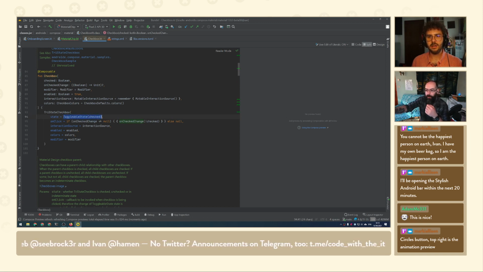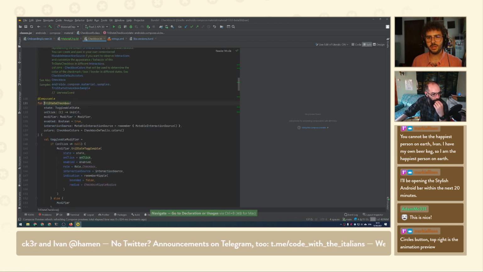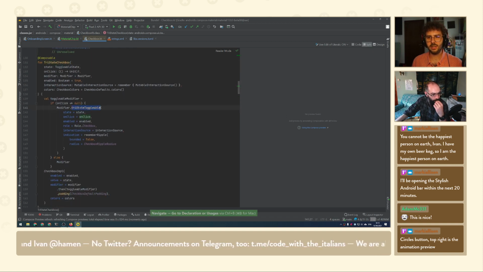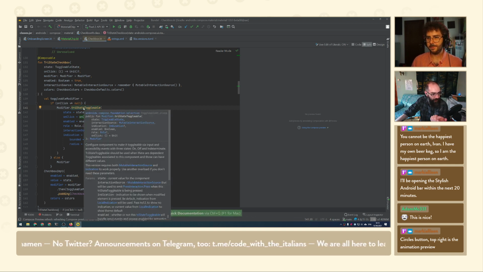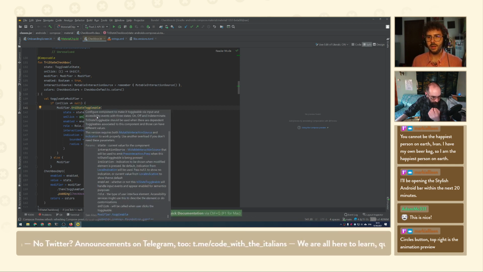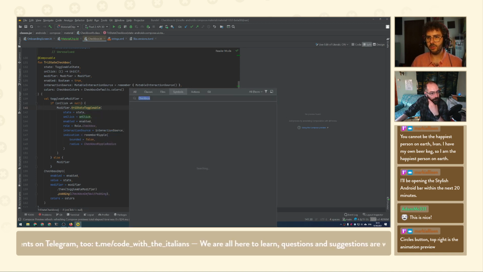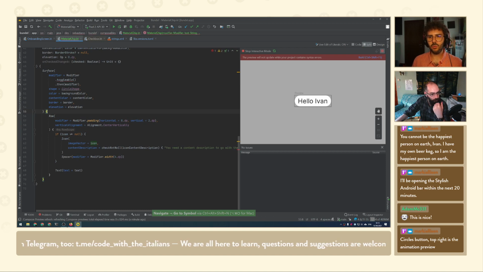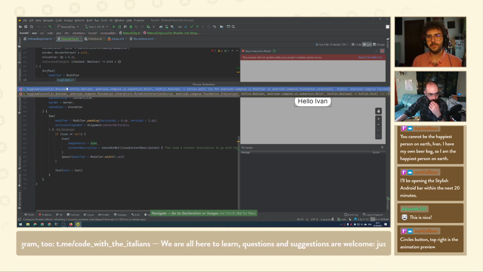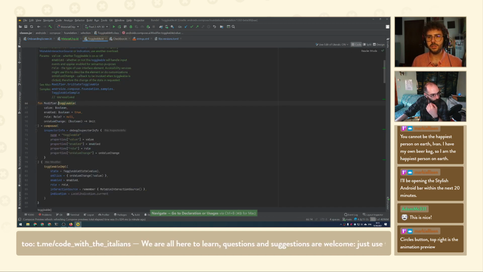There is a tri-state checkbox, and there is a tri-state toggleable. What's a tri-state checkbox? On, off, and indeterminate. In our case, we don't need the tri-state. We only need on and off. But it's the same idea, where you can check what toggleable does.